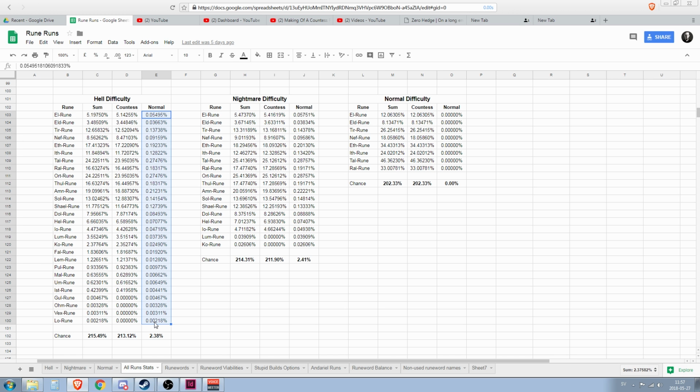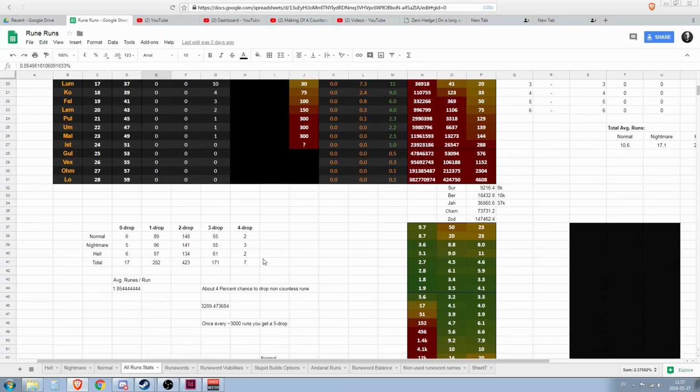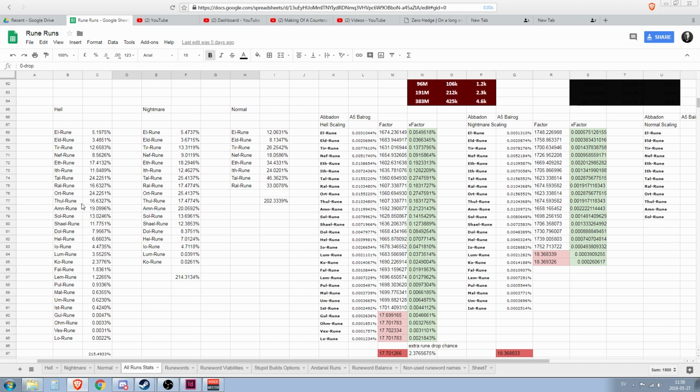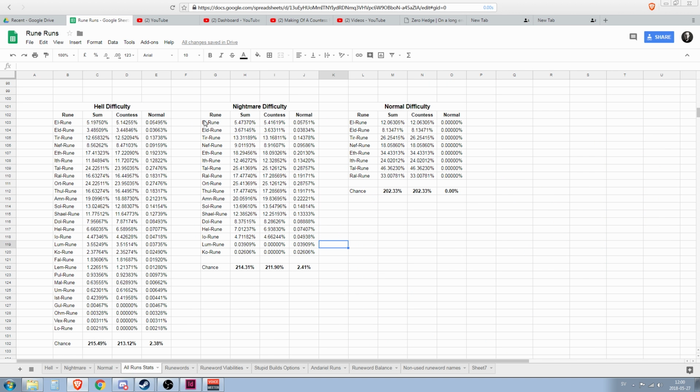So what I'm going to do is come up with a distribution that matches what we found out over here, but also includes the additional information of having 2 separate drops, one for the Countess specific ones, one for the normal drop. What that means for the program is that these are the numbers for each difficulty, which we have to hard code into the tool in order to calculate the various drop rates.